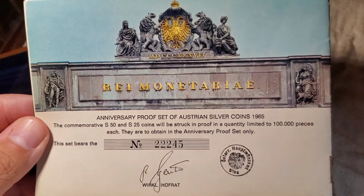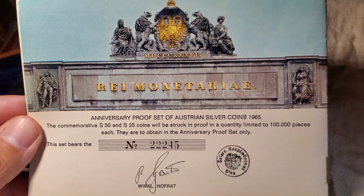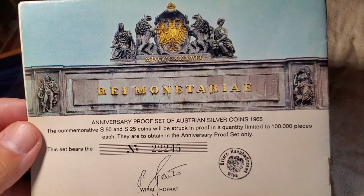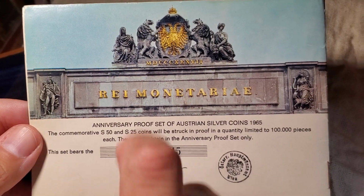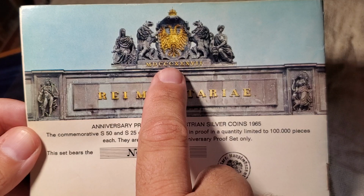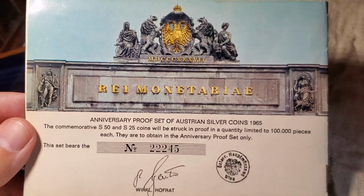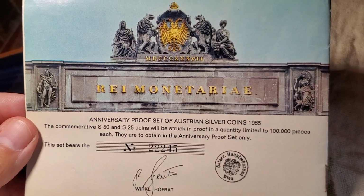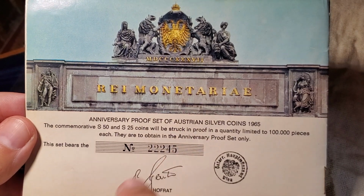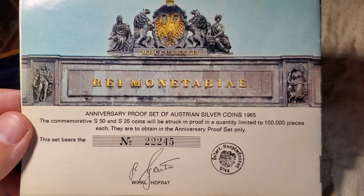Then on the back here, I'm not sure if that is the university or the mint. Let's see how well I can do my Roman numerals here. 15, 16, 1837, I guess, with Monetarier. I can't pronounce that, but it says we have the anniversary proof set of Austrian silver coins, 1965.